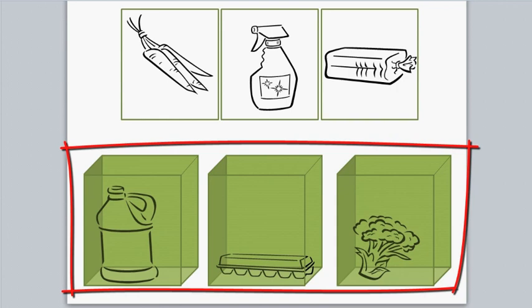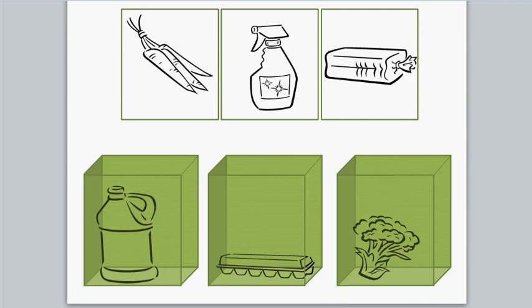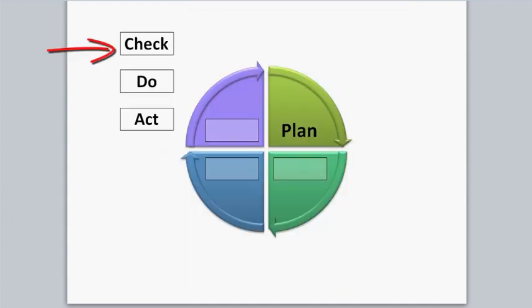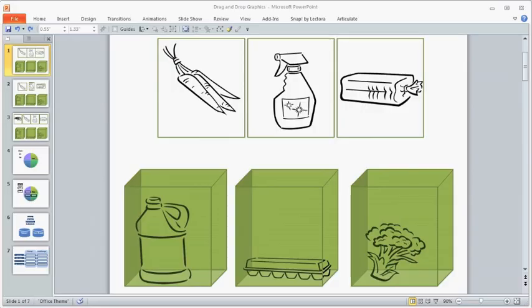Each drag and drop question has one drop item, and it must be an image. Each question can have multiple drag items, and they can either be images, as in this case, or text boxes, as in this case. Before assembling the question in Lectora, you'll need to get your graphics together. For these examples, I put my graphics together in PowerPoint and then saved them as graphics using Snagit.